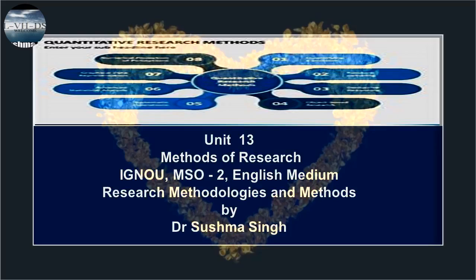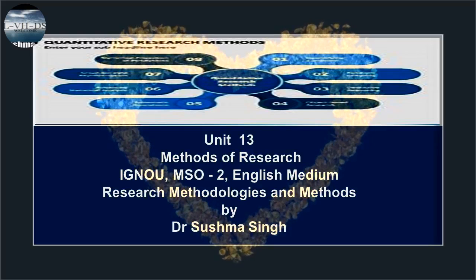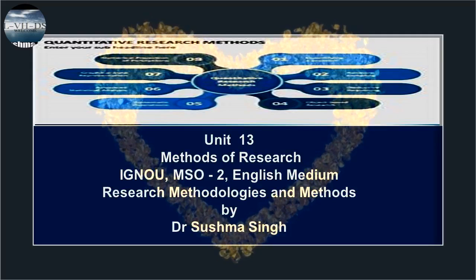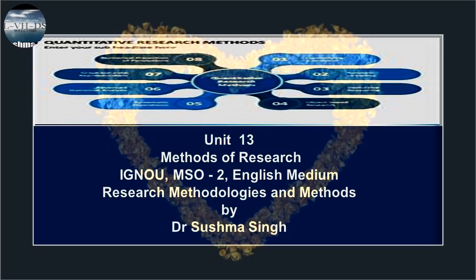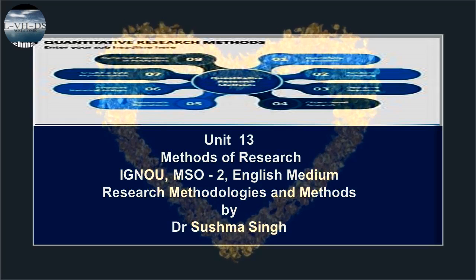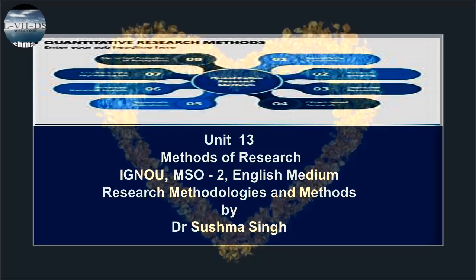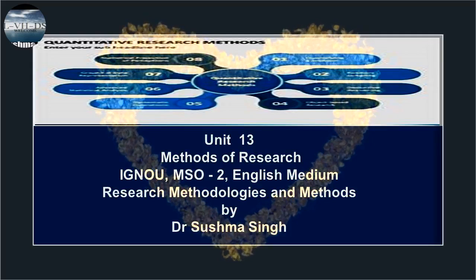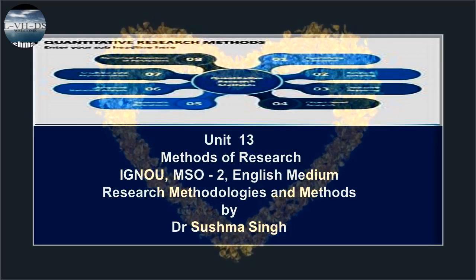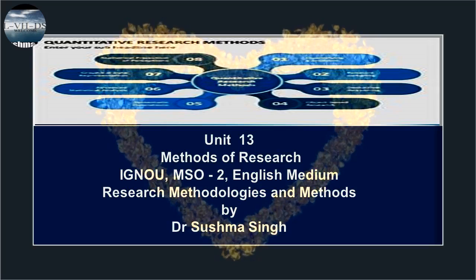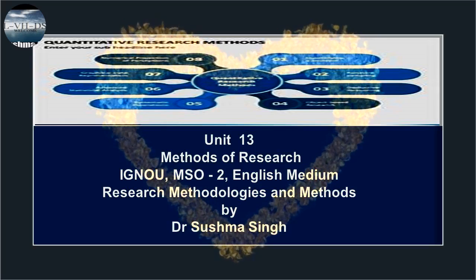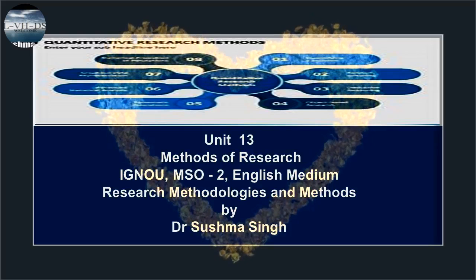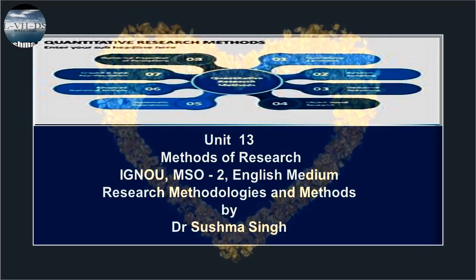You may come across the following types of personal documents. The first one is biographies. Some great political leaders, social reformers, and eminent persons write their autobiographies. These provide useful information concerning social, political, religious, and cultural conditions and the incidents of their time. Whatever the type of information, biographies provide a few valid and reliable pieces of information.